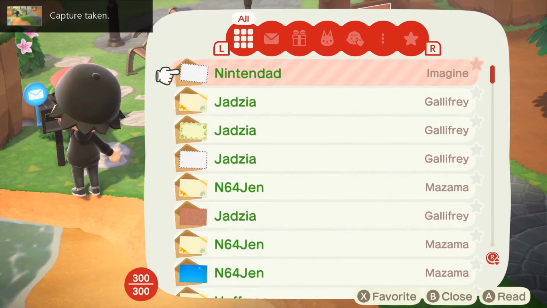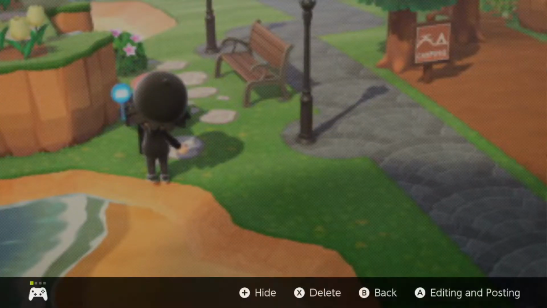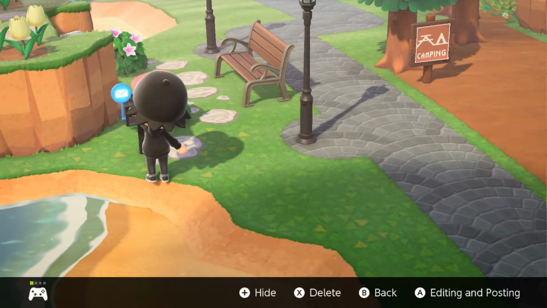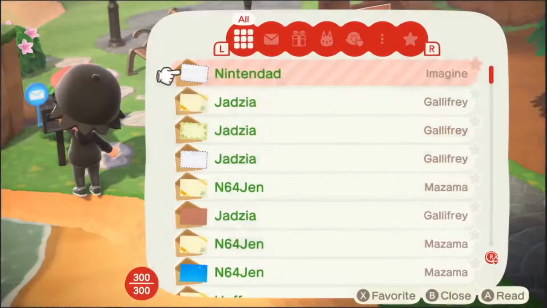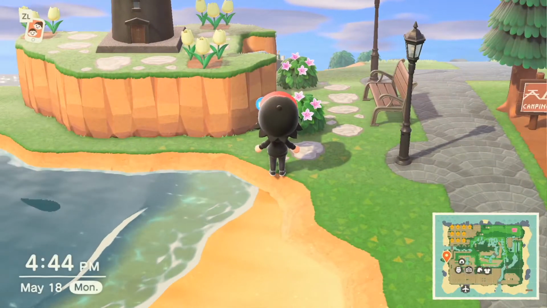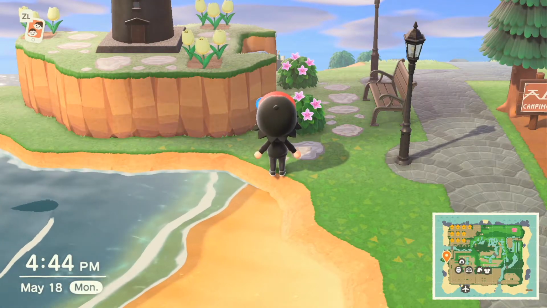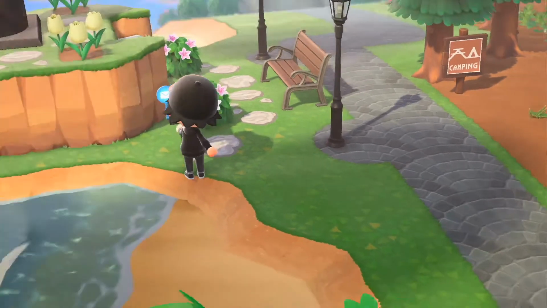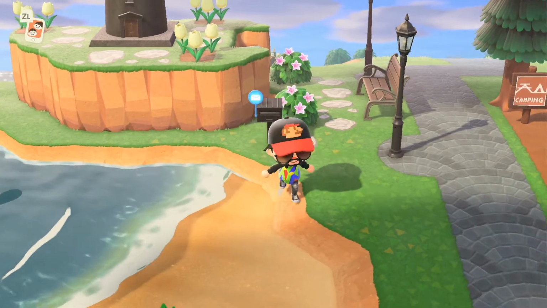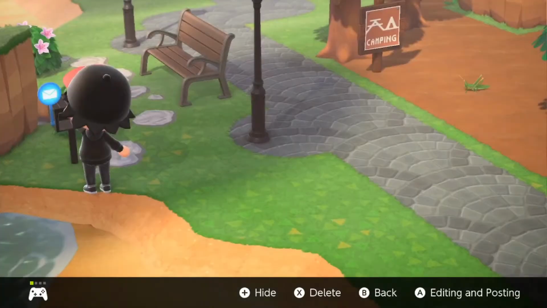Okay, now let's go and take a look at my album and look what you see here. That photo is at an angle. And depending on how you time it will change how much of an angle you have. So let's do it again. That one was taken right before the mailbox opened up. So let's take a look at it in the album. So that's probably the greatest angle.